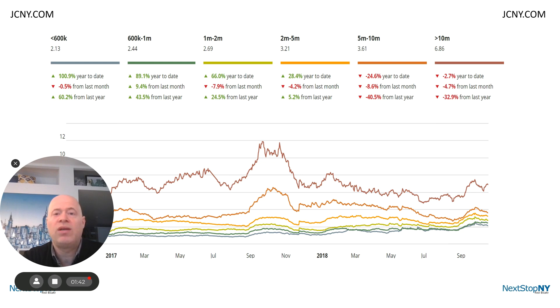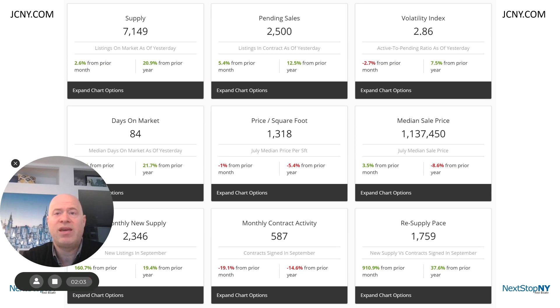So you'll see here, if you look at the $2 million to $5 million range, you'll see that it's somewhat stabilized at an increase of only 5.2% from last year. However, when you go into the ultra luxury in the $5 to $10 million and the $10 million and above range, it's clearly bounced back and there's a lot of value. I'm telling you this because I think that the correction has already happened in the luxury market and the value is there.